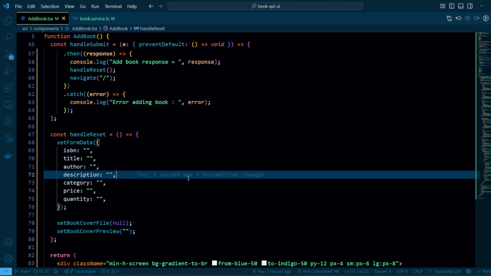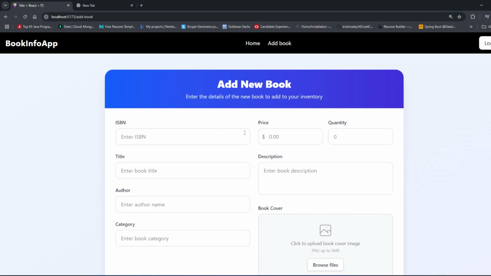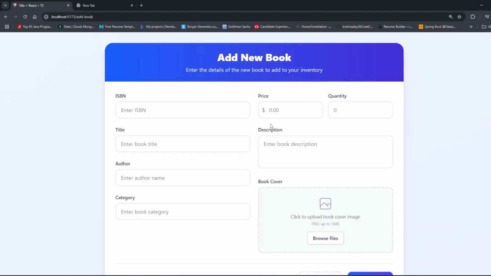We'll save the changes and let's go to our here page, and you see we have got our form here. Perfect. So it's looking a bit cool, right? You can redesign your form if you don't like this one. I just randomly have chosen the design of this, right? So let's try to add another book.